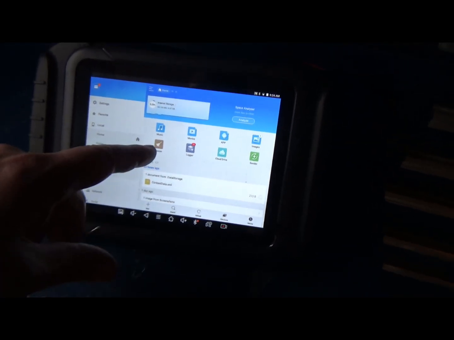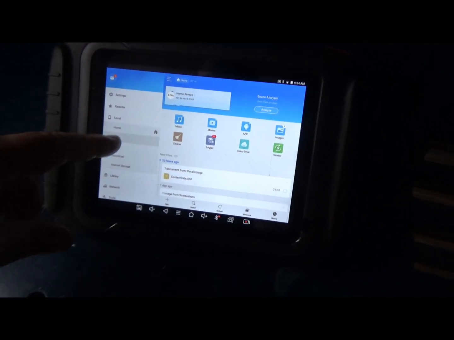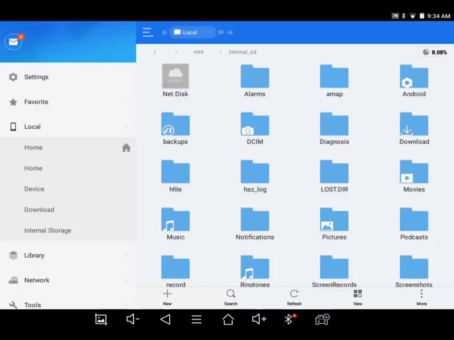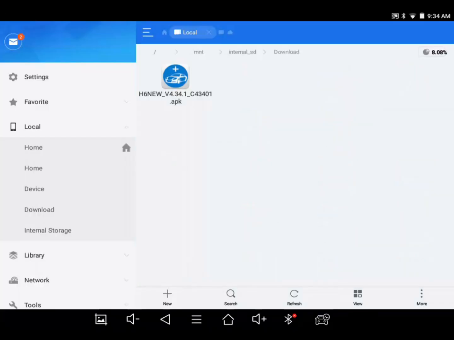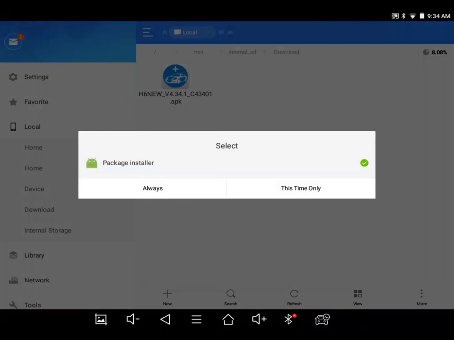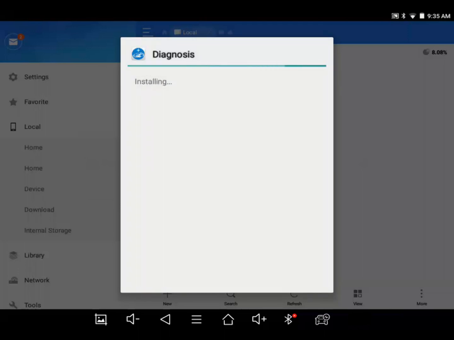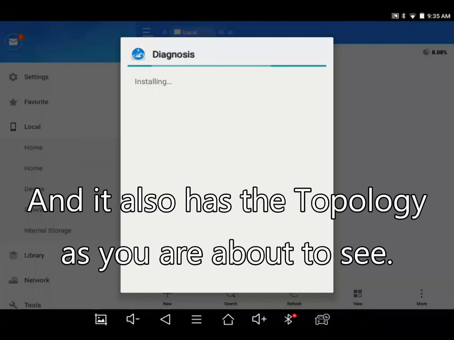Let's see, what do I need to do here to get to where I need to get? We'll go here to home, maybe? Download. This is the file. So we're going to see what we have to do here. I'm going to go ahead and install. Just hit always to that. So this is the file that they sent to me. That's got the fixed graphing scales on it. So I'm anxious to see what it is.